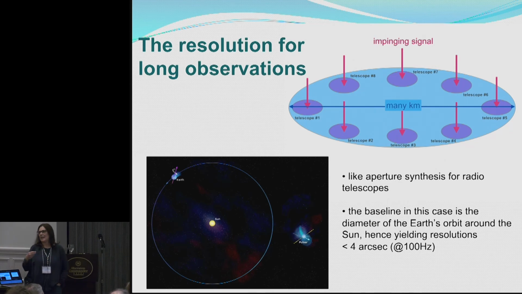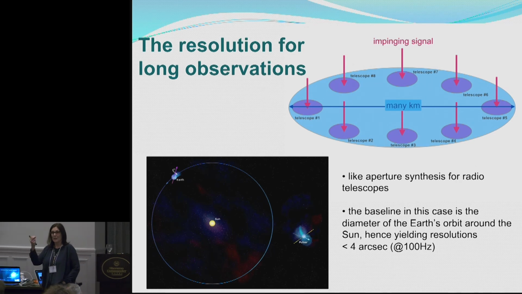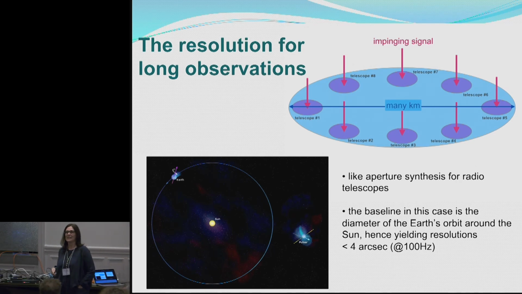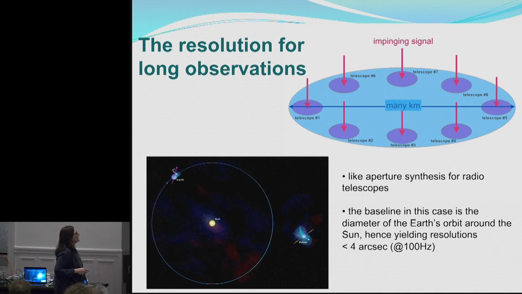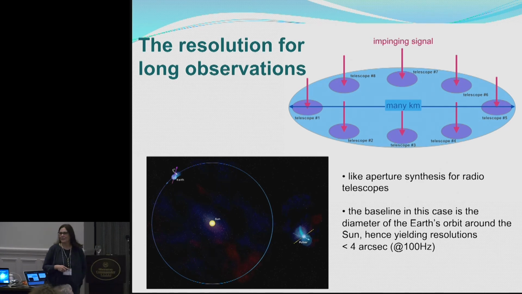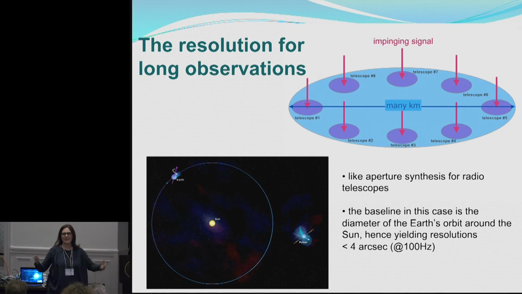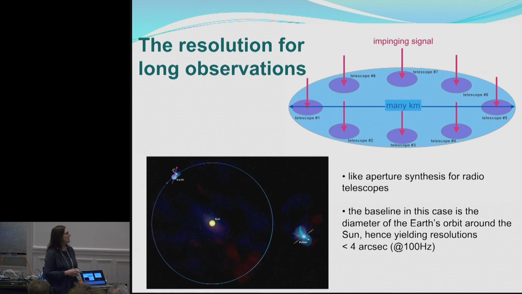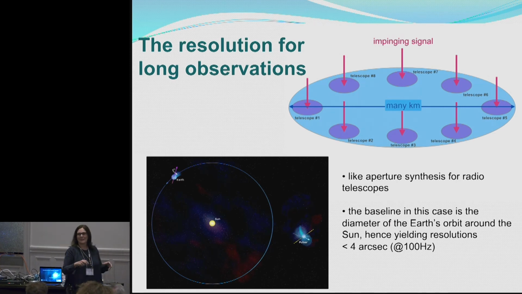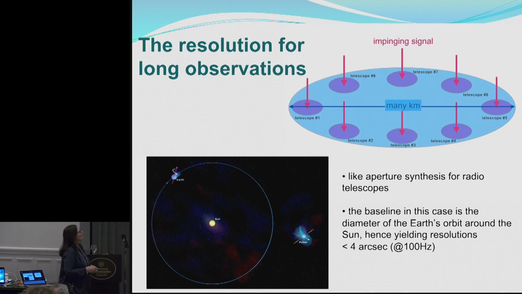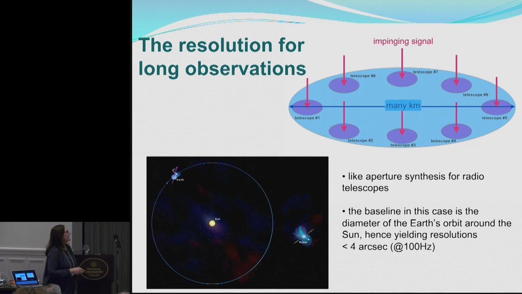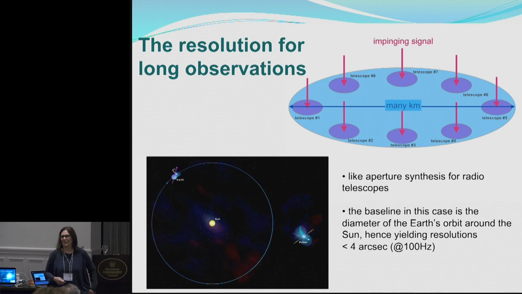the signal that we get has a Doppler modulation that actually encodes the information of where it is in the sky. And pretty much like in aperture synthesis from a telescope, when we get a year of data from our detector, the resolution in the sky is a bit like that of a set of gravitational wave detectors making observations at one time around this solar sort of observation dish. Okay?